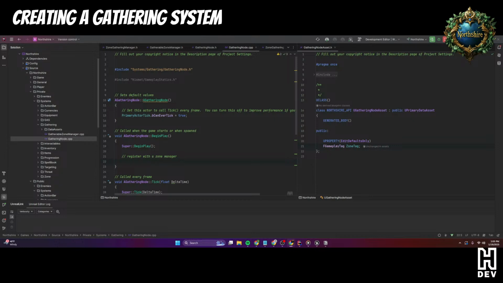Let's see. Okay, we can do get all actors with interface.